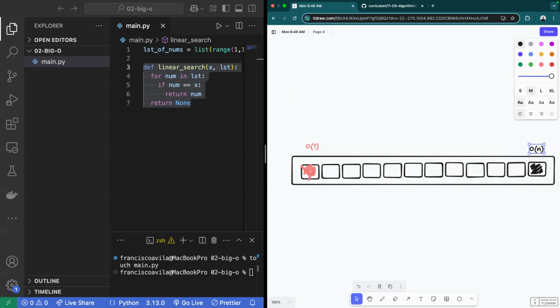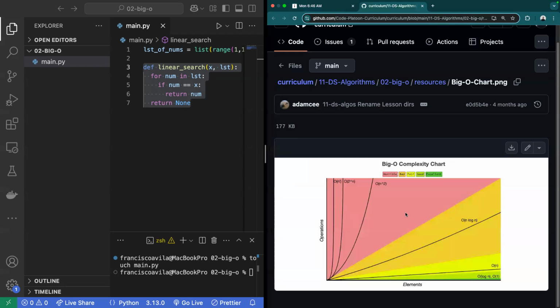So now we're going to talk about determining big O notation. For determining big O notation, we're going to look at a couple of different algorithms to understand how big O notation works, or a couple of different examples of big O notation. We're not going to write these algorithms from scratch, but we will draw them out so we can look at their functionality and understand why they are equivalent to the correct big O notation. So with that said, first thing I want to bring up is this nice little drawing here.